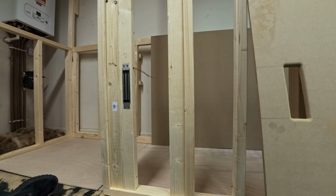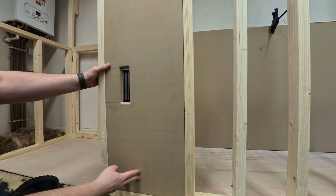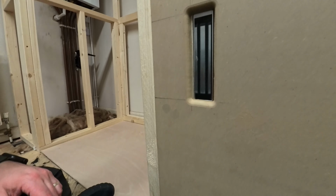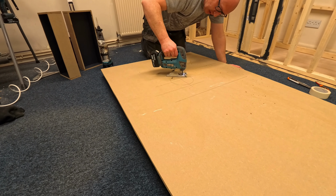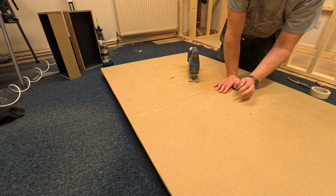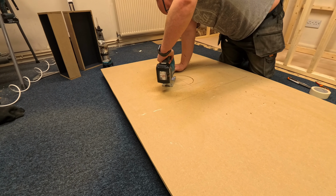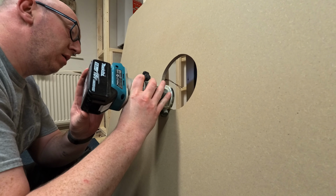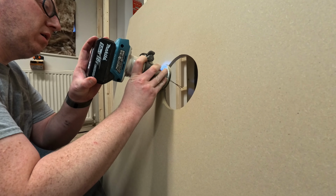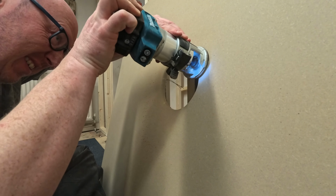Now, for anybody who's worked with MDF, otherwise known as fake wood, you'll know that as soon as you put a paint pot anywhere near that stuff, anything that you've cut, any edges, goes to the spikiest stuff you've ever known in your life. So the only way of truly getting around it and having a great paint finish is just by doing a few layers. You can start off by putting a bit of PVA glue, or there are some other additives and things like that you can brush on it before you paint it, and it stops spiking up quite as much and stops it going quite as rough.